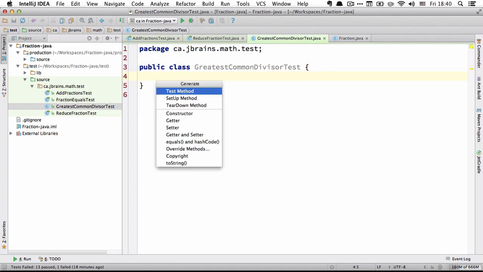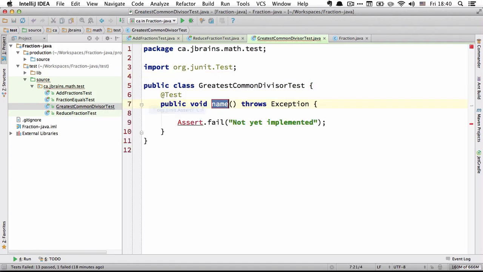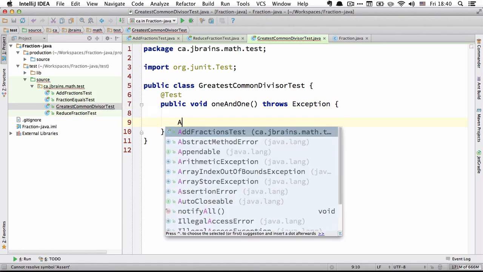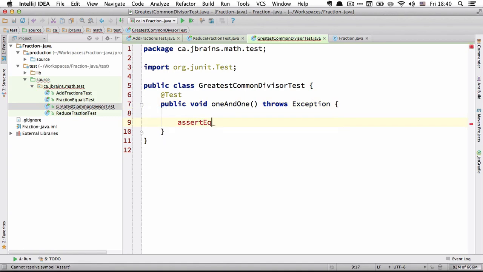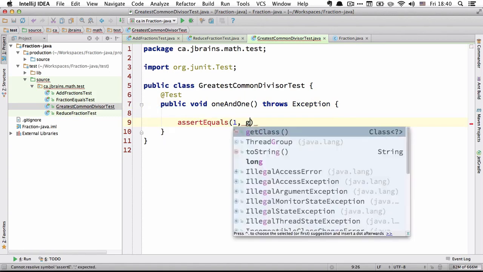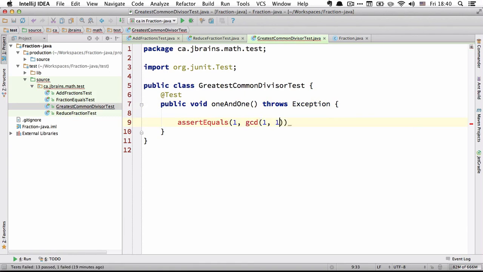So first, let's write our first test. The simplest test for, these are all going to be examples. And so the first simplest example that I can think of is that the greatest common divisor of 1 and 1 should be 1. So assert equals 1, GCD of 1 and 1.